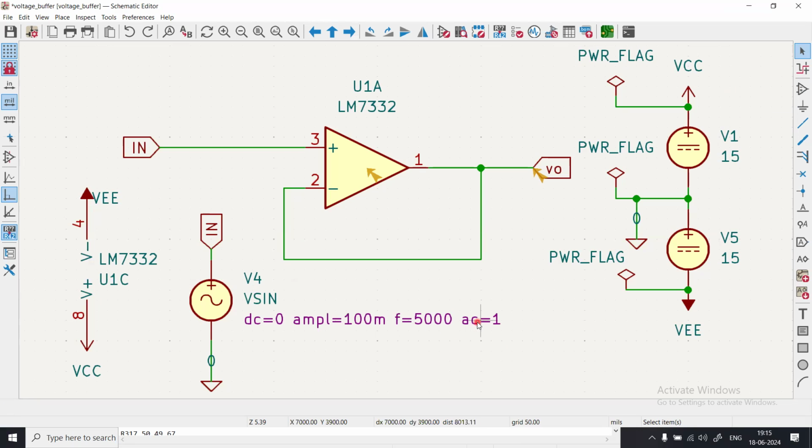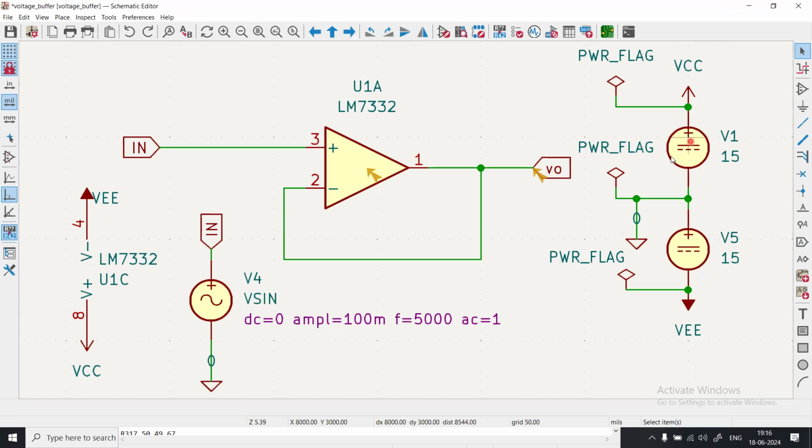Depending on which analysis you want to perform, it will take any kind of voltage source. So don't get confused that I'm using a sinusoidal voltage source; this VSIN source gives me the facility to configure it either as DC, or time varying with amplitude and frequency, or AC. That's why I have chosen this.